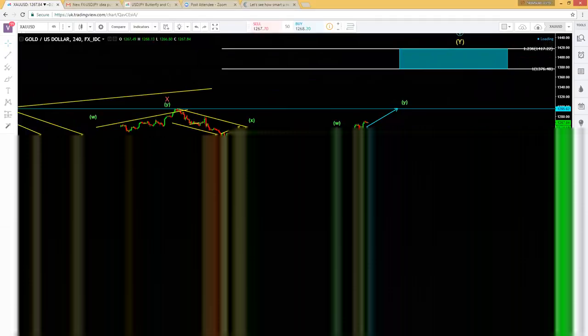So this one has got a clear swing. If you go higher time frame, you'll see the rest of the labeling. A clear swing, and then a labeling A. This one also, we thought it was going to be a triangle. I had it initially labeled as a triangle, but remember what I said about an alternative wave count. So this one is an A, and then we've got a B wave.